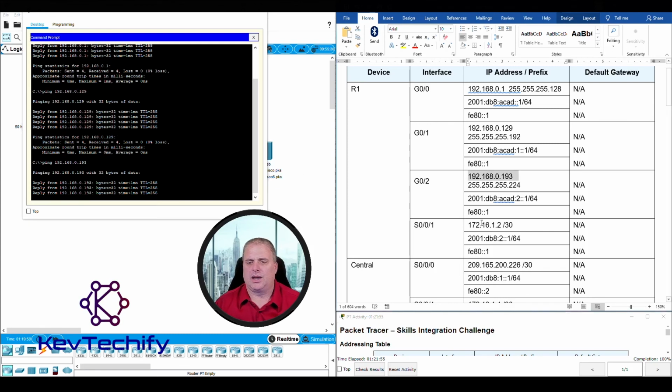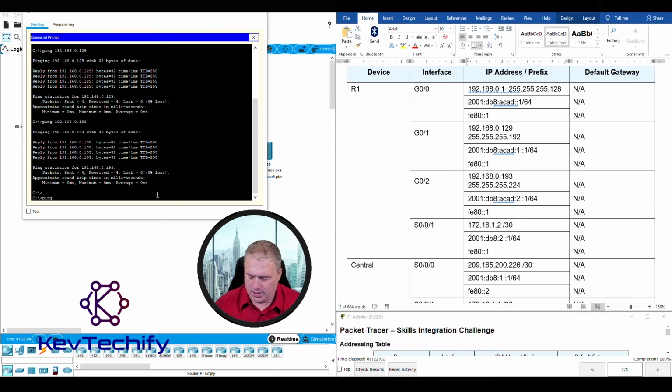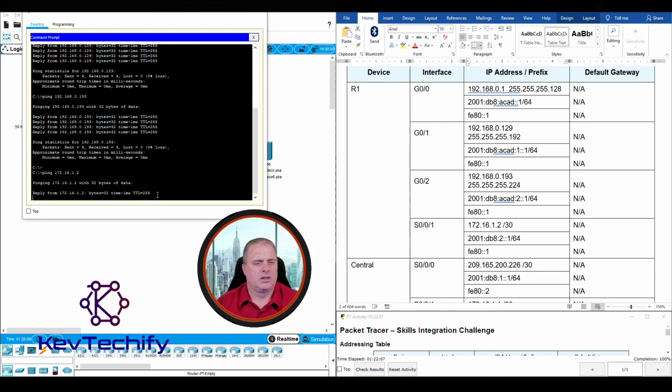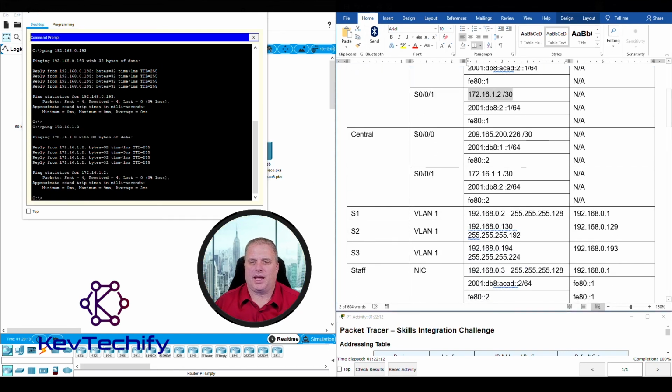That seems to work. And I'm going to ping the serial 001 interface. Ping 172.16.1.2. That works successfully. I'm going to pick out some addresses from the central router.